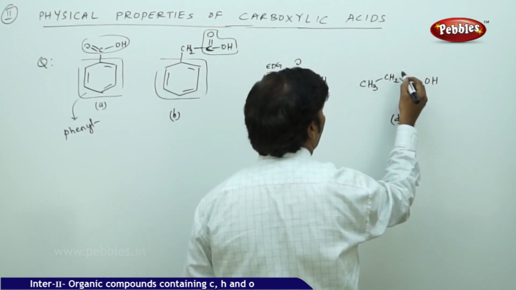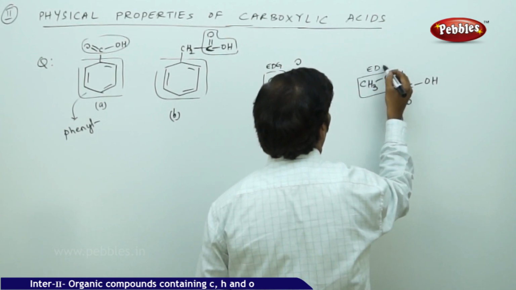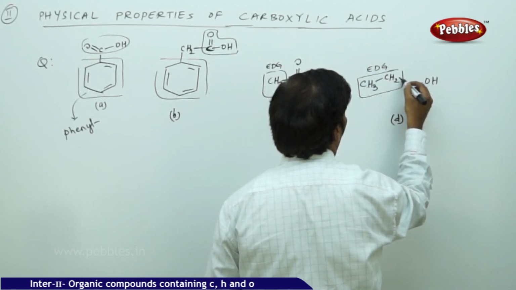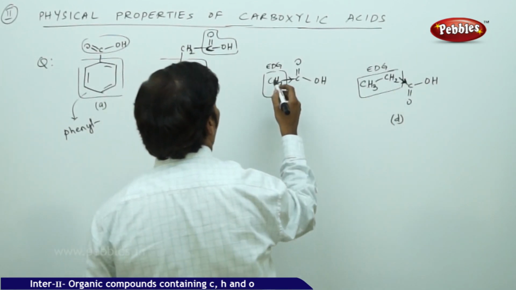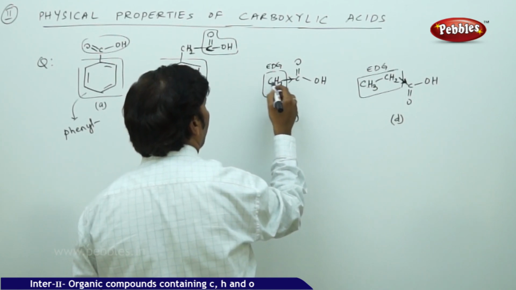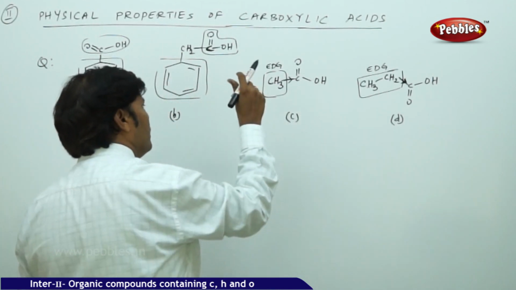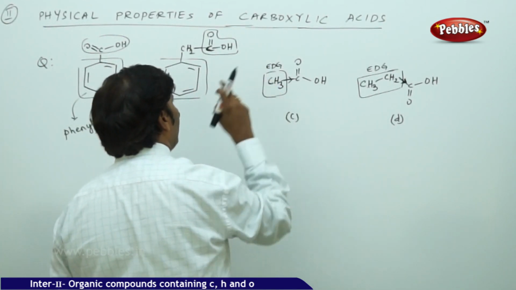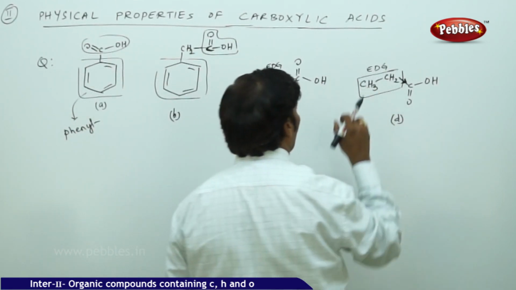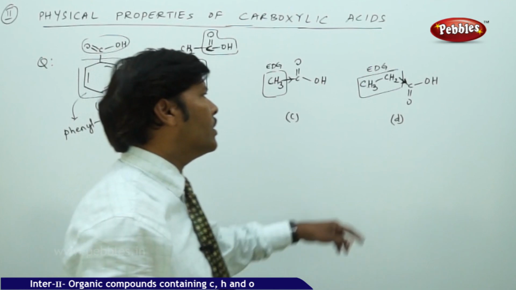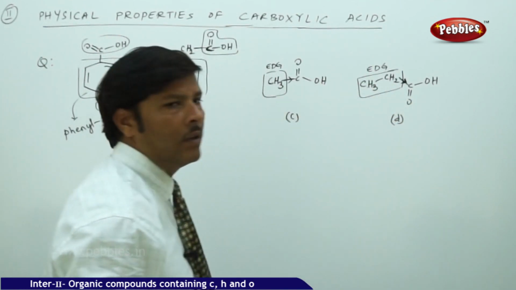Here, this is also an electron donating group, but there are two carbons here. Again, you find that there is an increase in the electron density. So obviously, between the electron donating group with one carbon and the one with two carbons, the one having fewer carbons will become more acidic, because the destabilization of the carboxylic acid is more dominant in the case of the ethyl group than in the case of the methyl group.